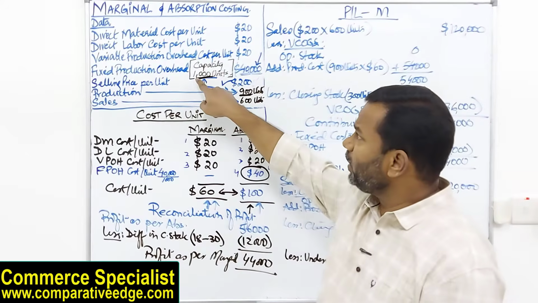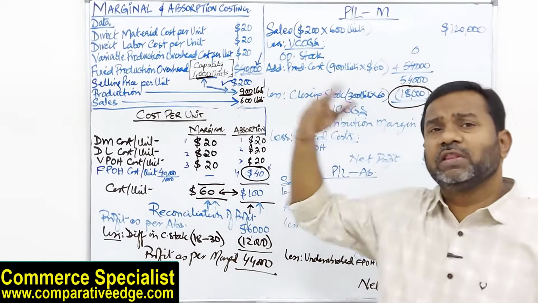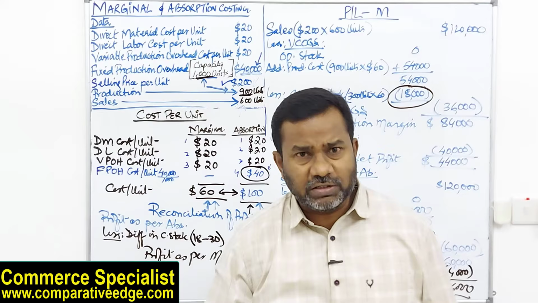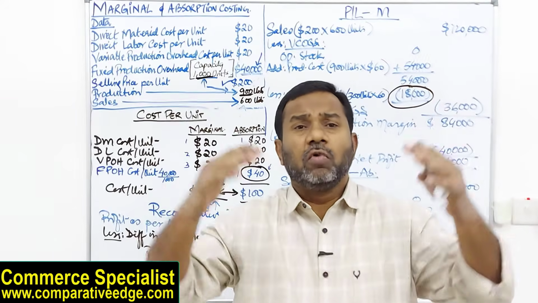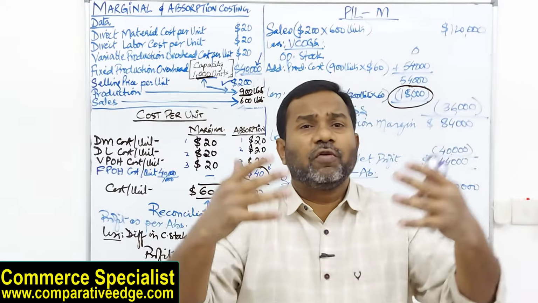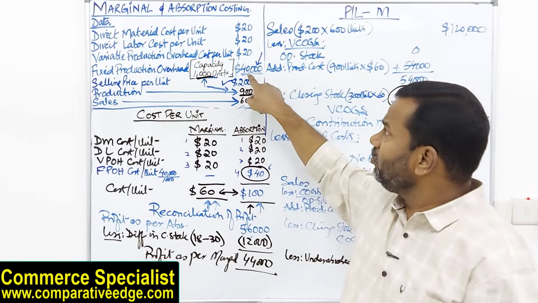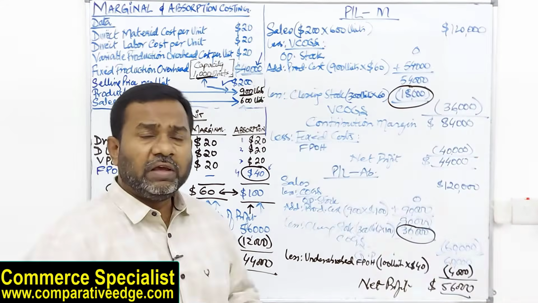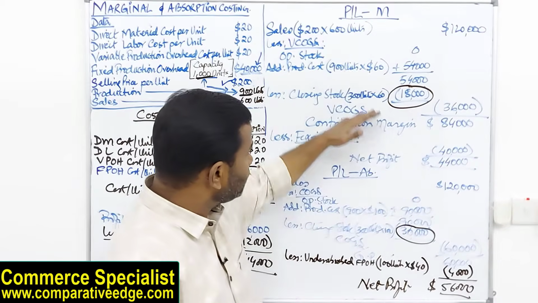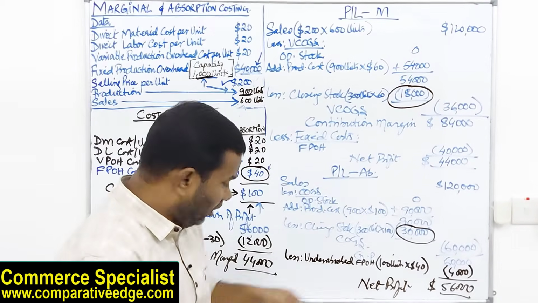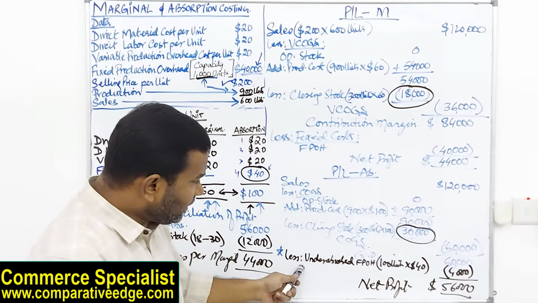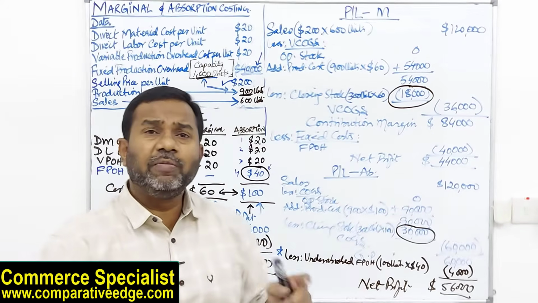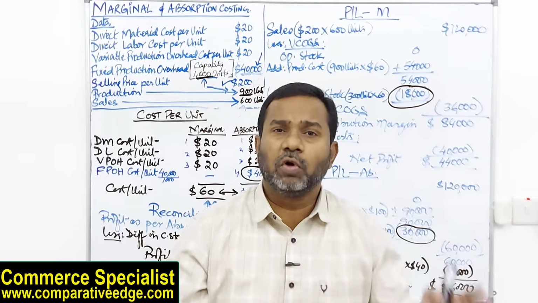So if your production is 1000 units and you're making more than 1000 units, let's say 1400 units, that means you are making more, selling more, recovering more of fixed overheads. You will be recovering more than this 40,000. If that is the case, marginal costing calculation will be the same, but in absorption costing, when you reach this point, instead of less under absorbed overhead, you will be adding over absorbed overhead.